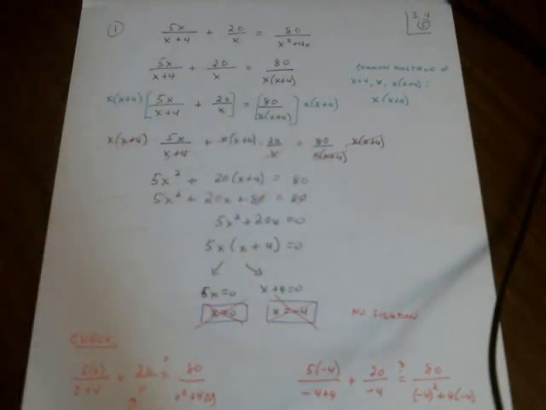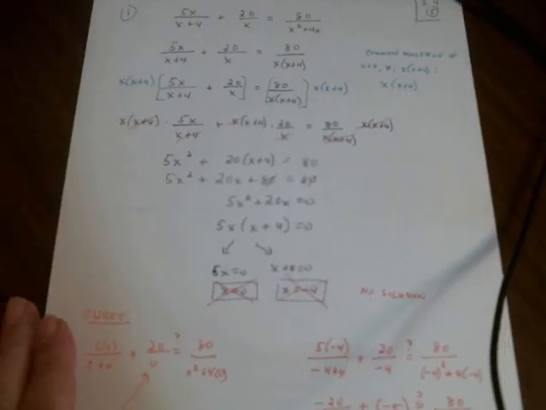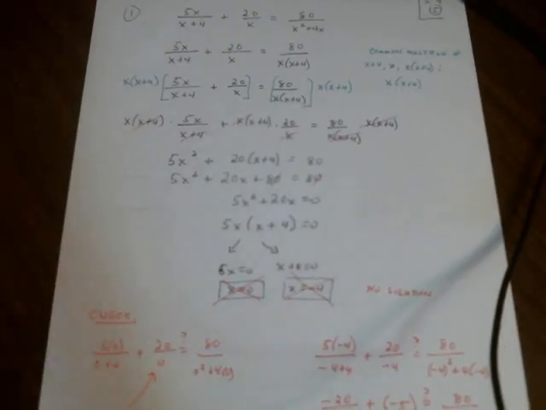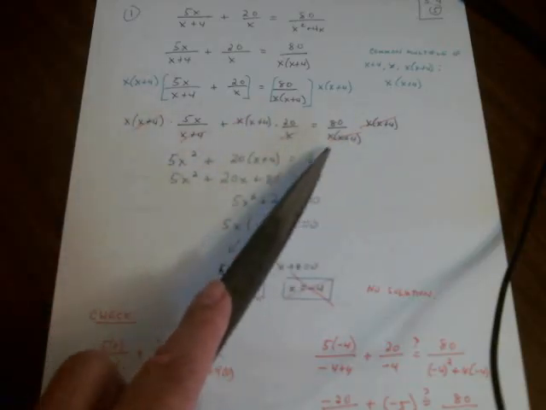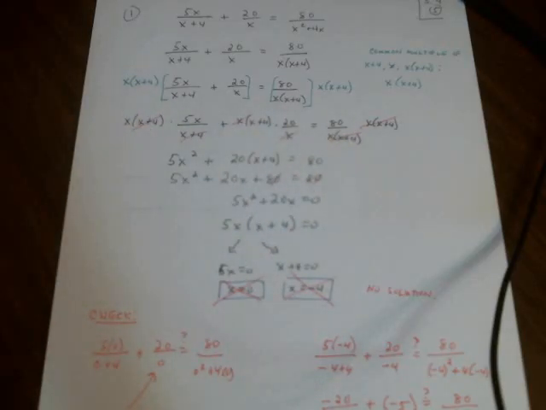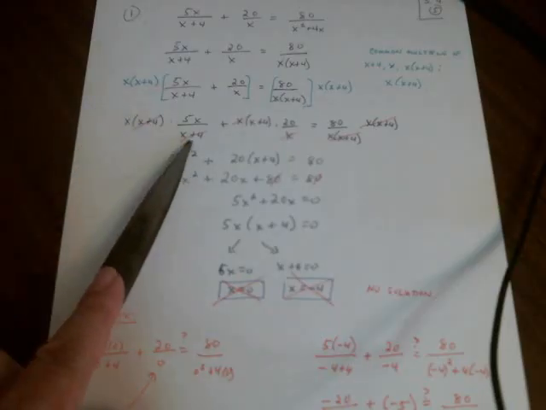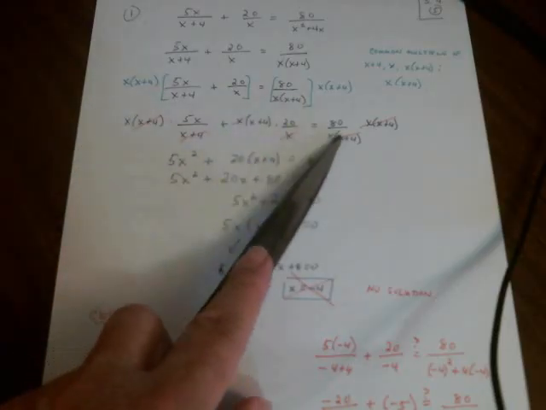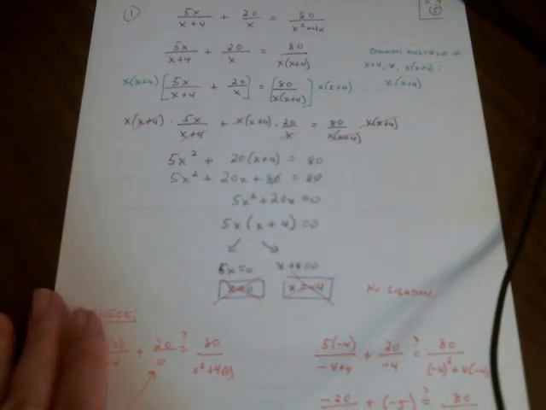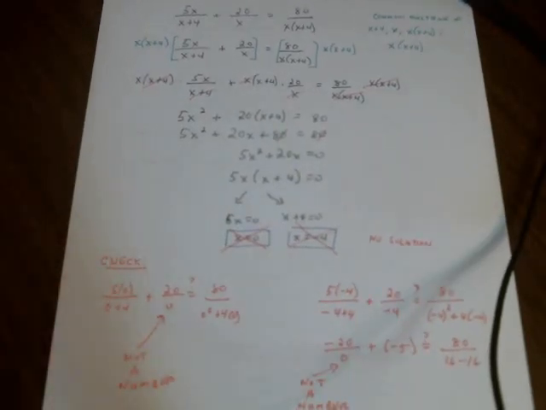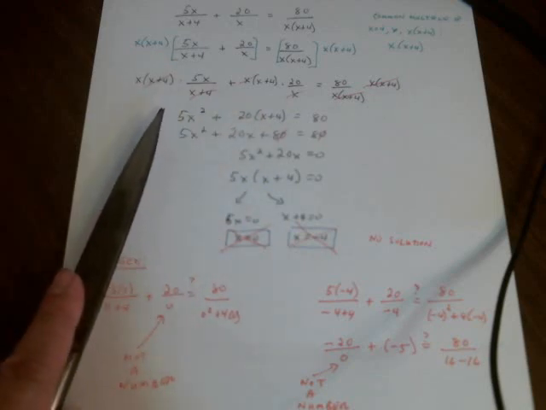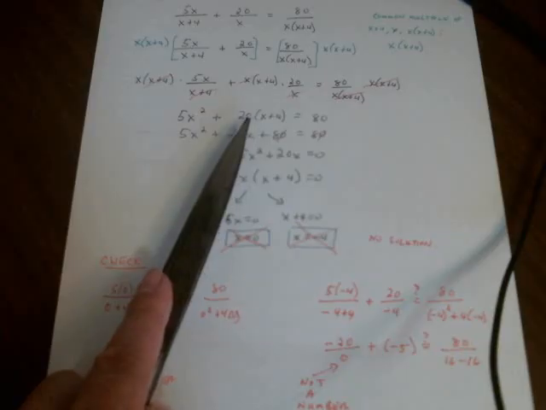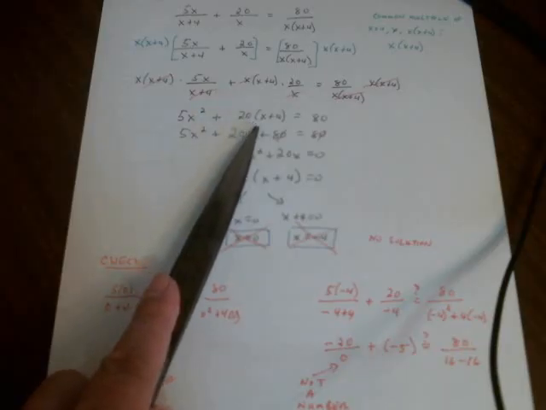So again, the process is not different in kind from what we did before. It's just a little bit more complicated looking. But observe that after distributing, we can do cancellation. And I indicated the cancellation by striking through the expressions that can be canceled out in red pen. And if we do our job right, we'll get to a point in this line where we don't have fractions anymore. We will likely have some distribution issues to deal with, which we do here on this right term, the 20 times x plus 4.